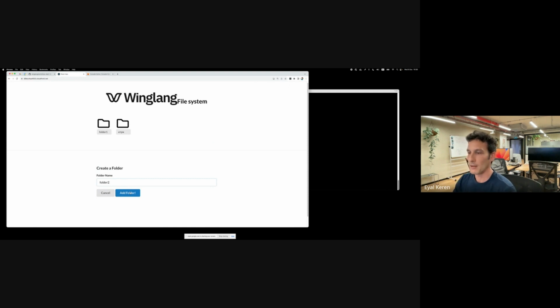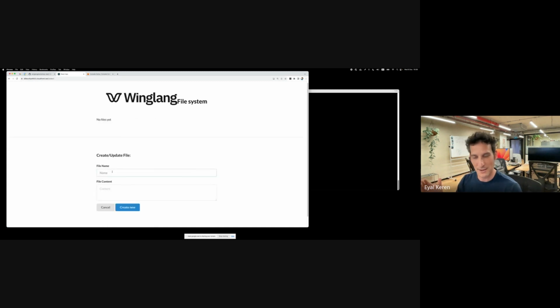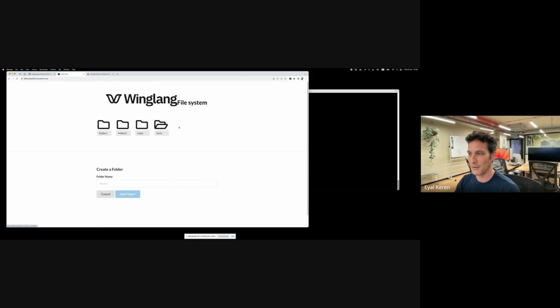Thanks. So I'm creating another folder here. This is Hebrew. Someone wrote that, right? Okay. And this is shared. Everybody can join this link and start creating files and folders. This is our amazing application of files and folders, and that's basically what we're going to build. Let's create another file here.